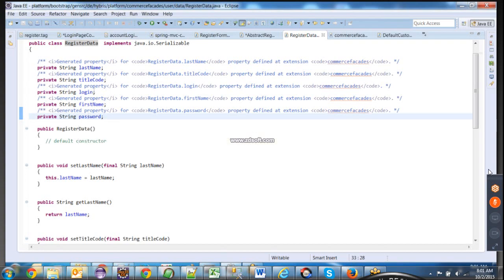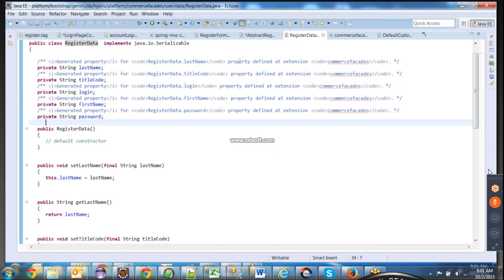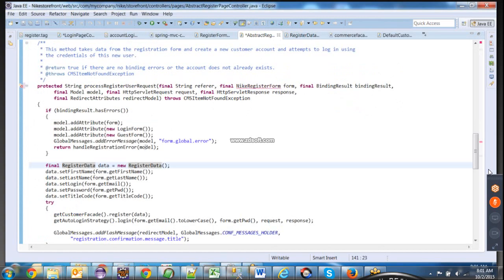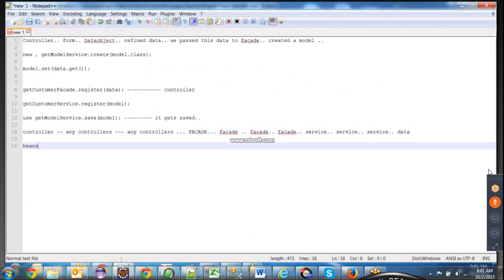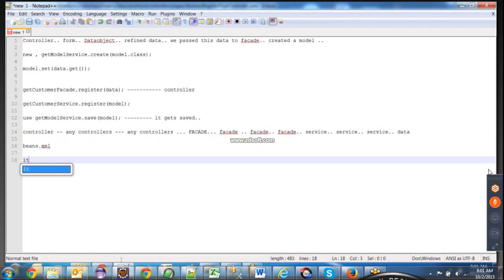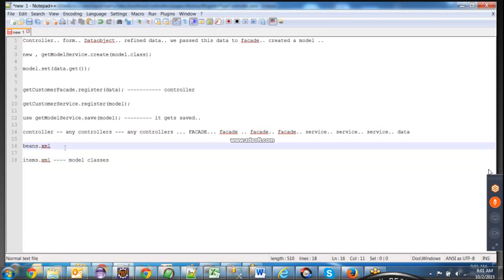How do I modify the data file? So here, if you see, this is in platform. You cannot modify this. How do I do that? See here, guys, for data classes, to create a data class, Hybris has come up with a file called beans.xml. You have beans.xml file. You have items.xml file for your item types, right? Model classes. If you want model classes, you will have items.xml file. This is for your classes.